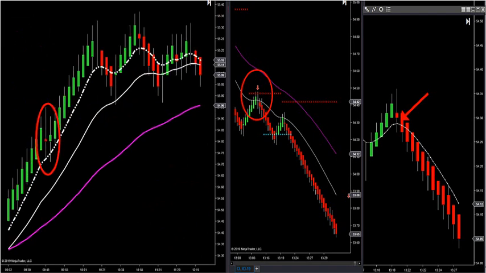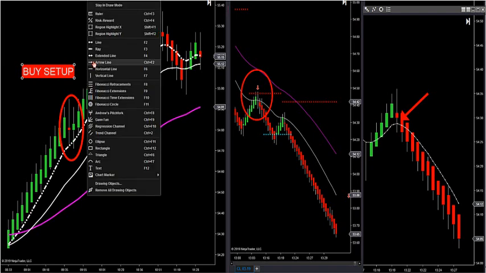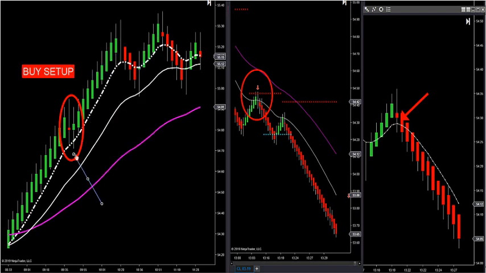Here's the buy yesterday. So the market was in an uptrend. Here was our buy setup. We're in an uptrend. We got green candles, green candles, green candles, green candles. The market pauses because we had a red candle that printed. That tells us that the wrongly positioned traders, the counter trend traders, are now in the market. I want to try to buy this low. So I'm going to show you how you can do it with Market Delta over here, how to buy the low and sell the high on a retracement with pull-in confirmation.